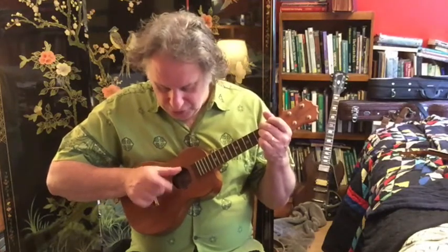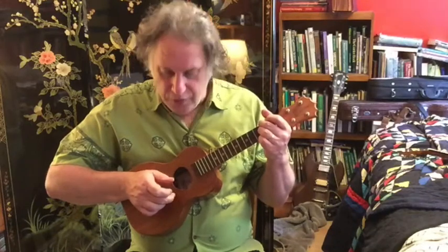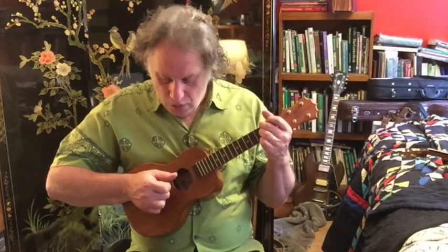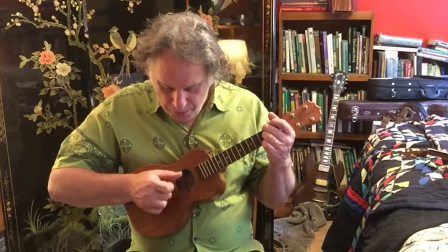And that's where you pick the G string with your thumb, the E string with your index, the C string with your thumb, and the A string with your middle. G, E, C, A, G, E, C, A. On a D7 chord, that is. Thumb, index, thumb, middle, thumb, index, thumb, middle. So I might do that as the picking pattern for the D7 chord.